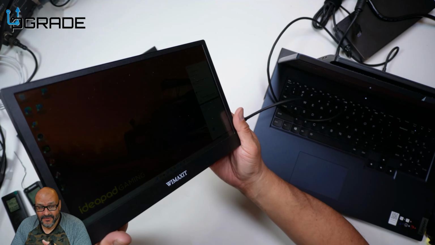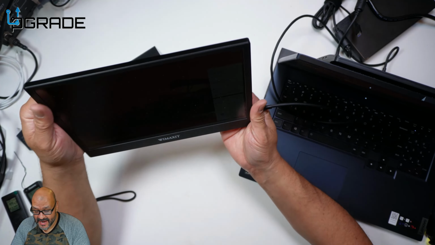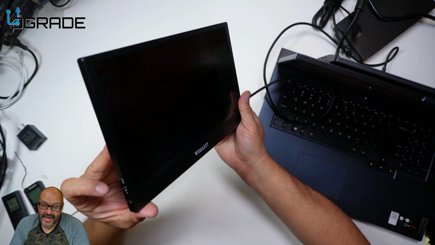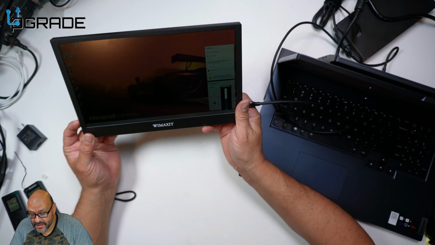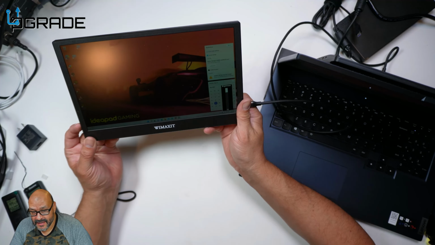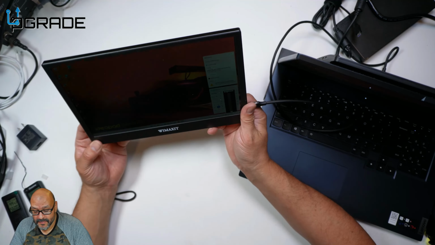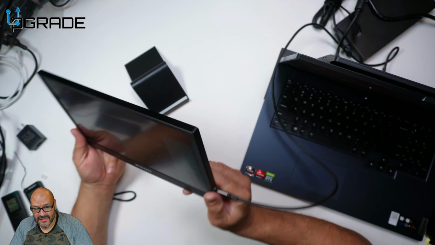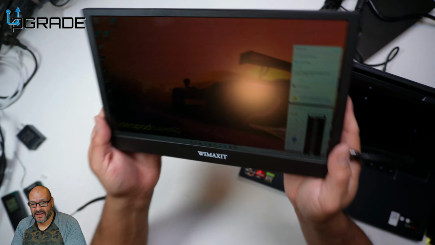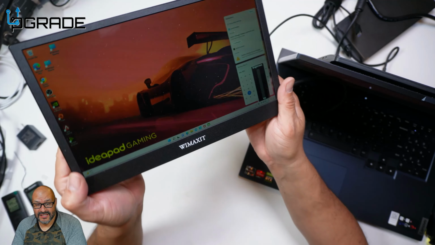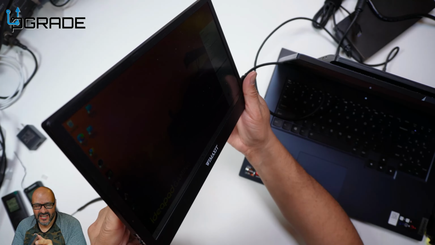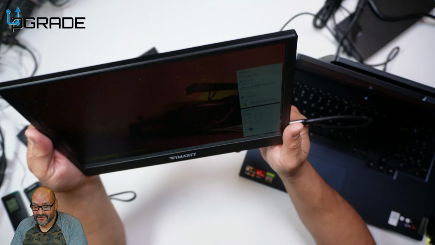Now let's take a look at some of the features that the actual monitor has. If you guys can see it sideways, you can't really see it sideways. You have to be really in front of it. And then there's actually a brightness meter that you put all the way up. I'm going to put it all the way up so you guys can see it sideways. So this is pretty much how you basically see it, but if you put it sideways, you're going to see it a little bit off, all right? So just to give you guys a heads up.